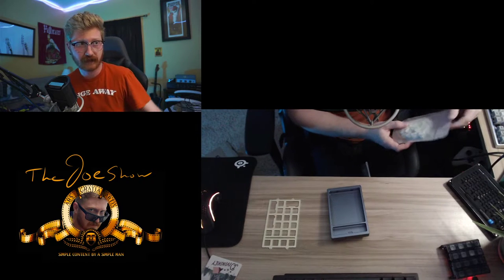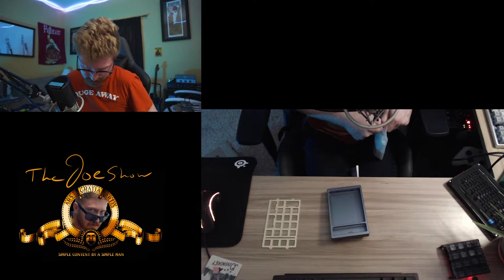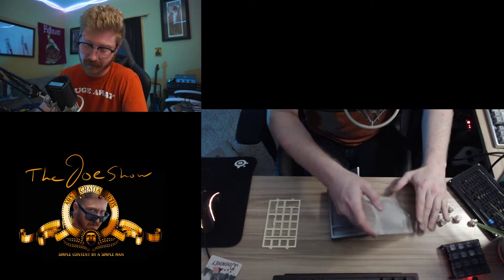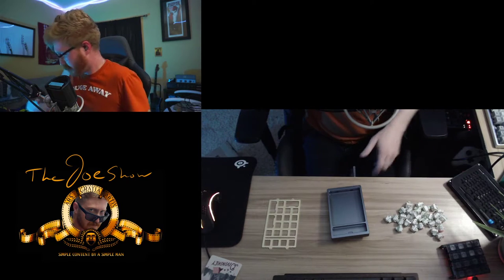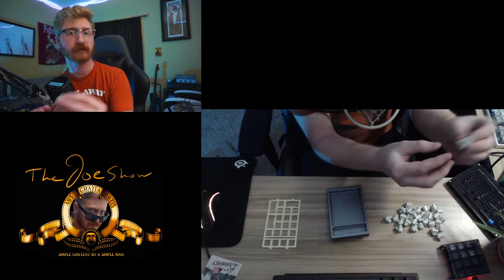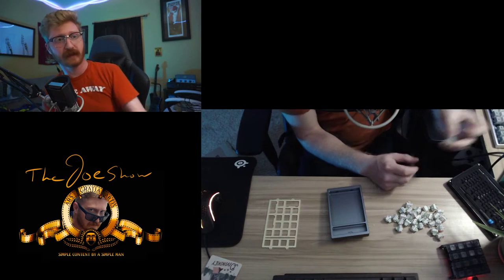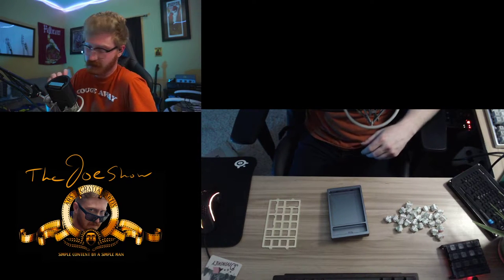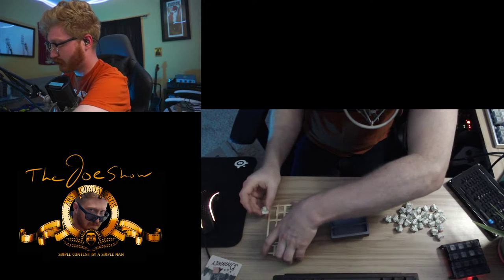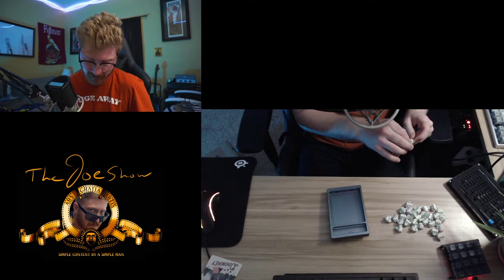Now as far as getting everything prepped, we're gonna put all the switches onto the plate, and then we're gonna start messing around with the stabilizers for the larger keys. Get all these out. Space Force has chosen the, I don't know how well this is gonna focus for you. I might have to hold it up over here. Yeah, not great. But anyway, they are Kailh Box Jades, so they are a clicky switch using a click bar. Some of you are cringing. I think it sounds pretty damn good. I wouldn't go with clickies this strong on a full keyboard, but for a macro pad, I think they're great.